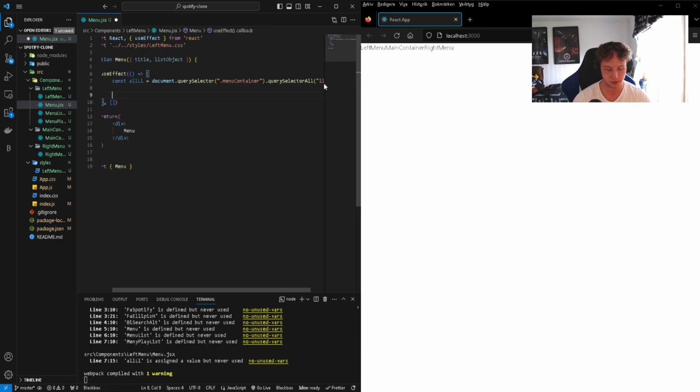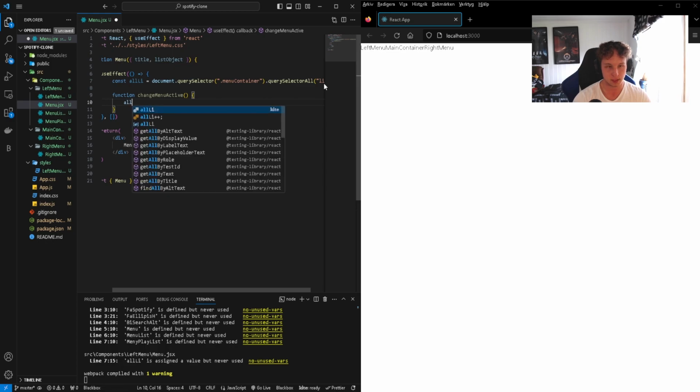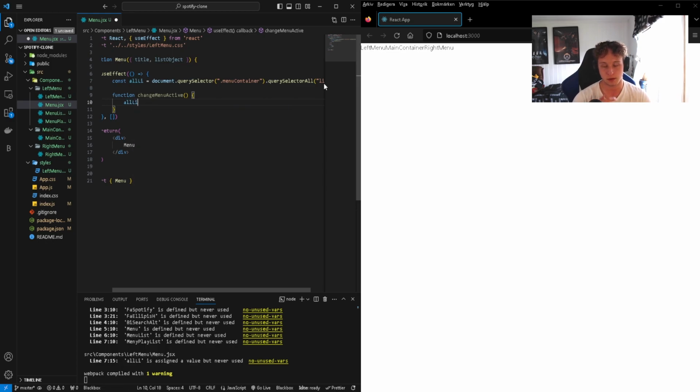We're also going to create a function in the useEffect function. So we're going to type function changeMenuActive, just like this. And in here we're going to leave the columns we just created and type forEach. So we're going to loop this.